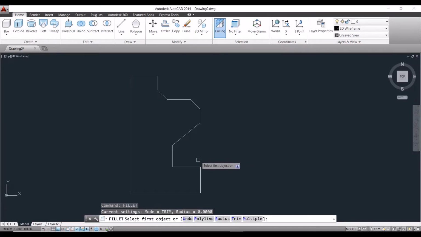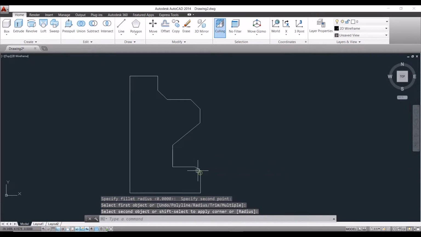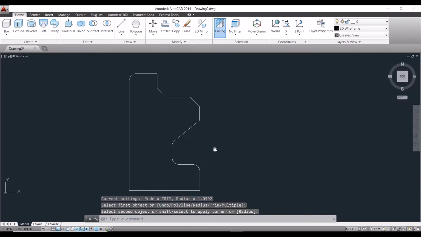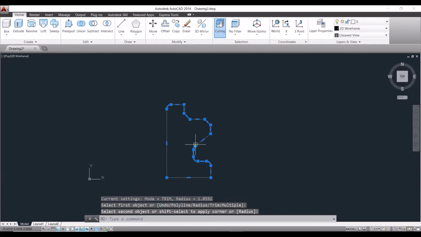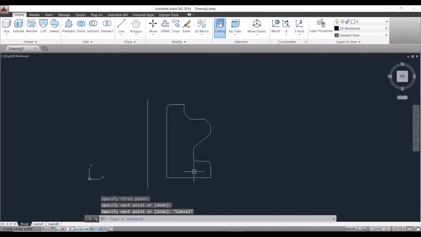Let's click the radius, say here to here. This and this, and same this and this, and this and this line, so that there are no sharp edges. And also I'm going to draw a line, which I will tell you why.